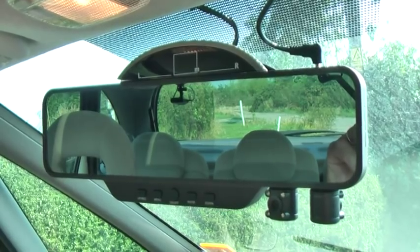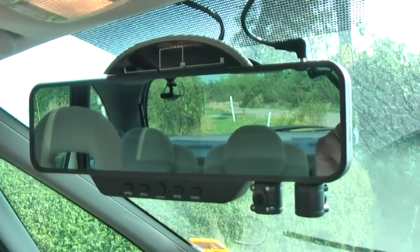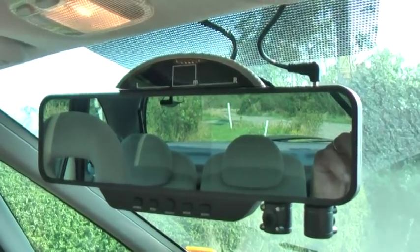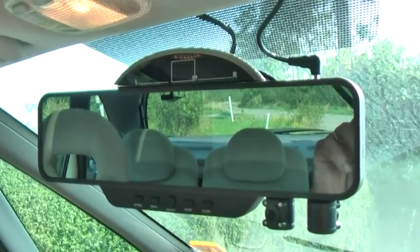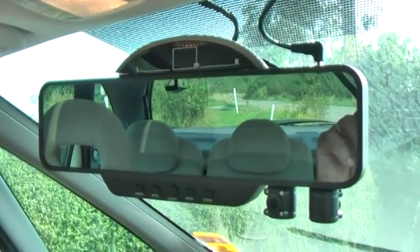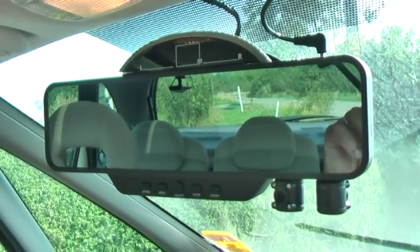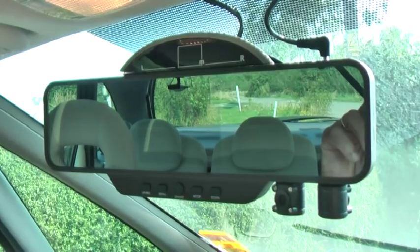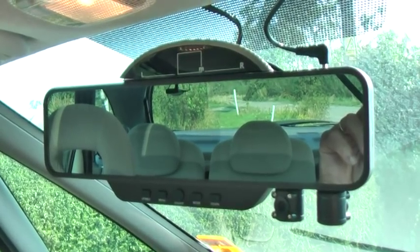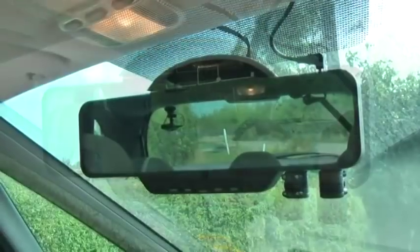I've installed the camera system already, which is the rear view mirror. It just clips on your existing rear view mirror. The unit at the top that I've got there is just reversing sensors, tells you how far away you are from an object. But that's the mirror installation. So it's nice and simple, and you can see down the bottom right hand corner the two lenses, one facing forwards and one facing backwards.